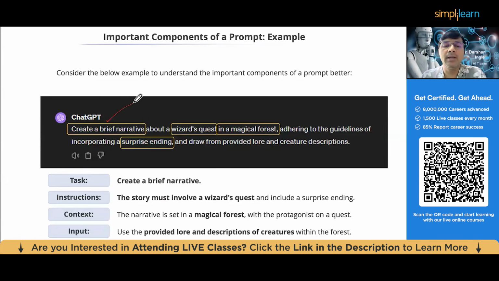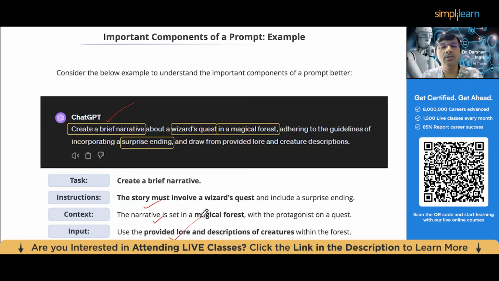Create a brief narrative. What is the instruction? The story must include a wizard's quest and a surprising ending. What is the context? The setting is a magical forest with a protagonist on a quest. And the input which we have provided is lore and the descriptions of the creatures.